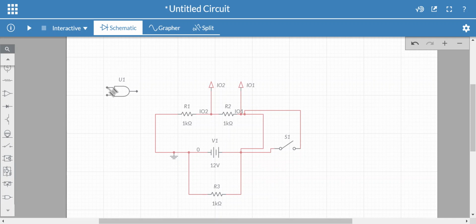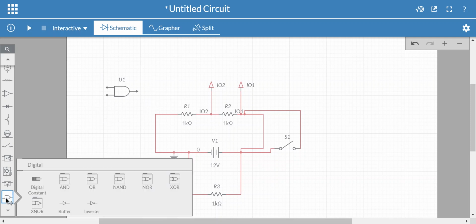You could attach a DC power supply to A, and we could attach a DC power supply to B. We could attach an LED to the output to see whether it's high or low. And we could attach a switch with the DC power supply and turn it on and off. And so that would be sort of analog inputs and analog outputs. But there's also digital inputs and digital outputs.